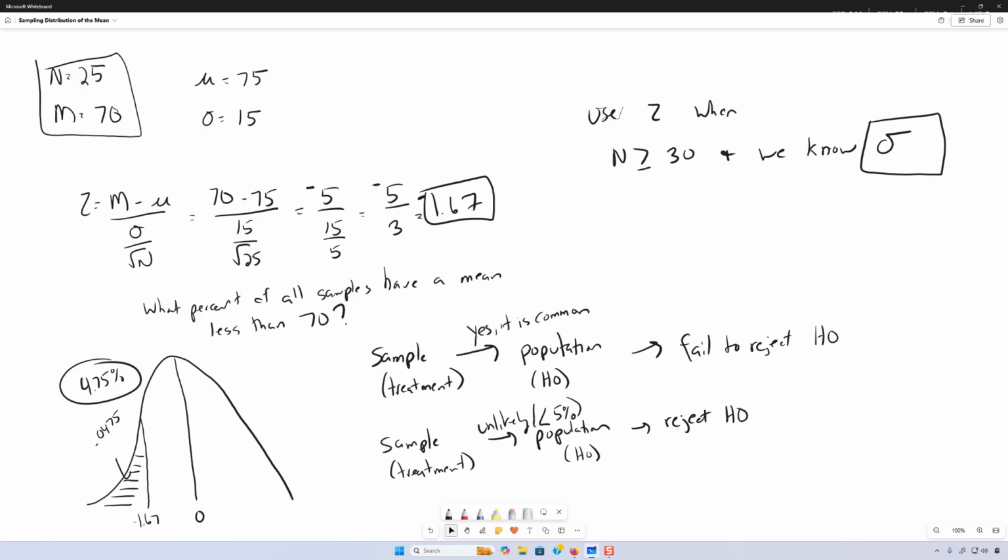And that's going to be the next hypothesis test that we cover. But we cannot use Z unless we know sigma and we have a big sample, or we know the population is normally distributed. If we don't have any of that, we don't know sigma especially, then we cannot use Z. We're going to get to that in the future, but it's good to know that Z is useful when we know sigma. Most of the time, we don't know.